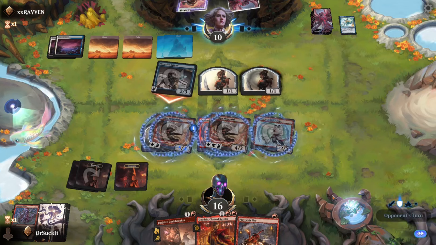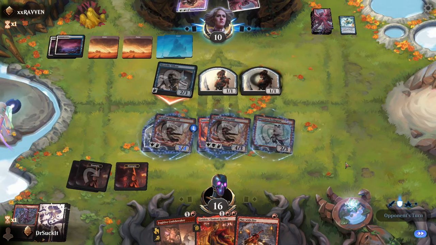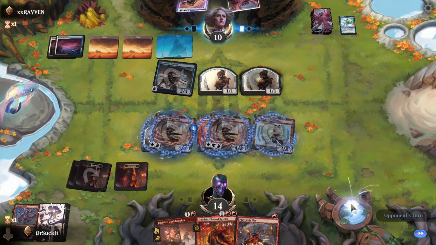Yeah, this is the biggest thing about playing mono red: everybody else is playing at half the speed you are, and it just drives you crazy. Crack, crack, crack, crack, crackety crack.